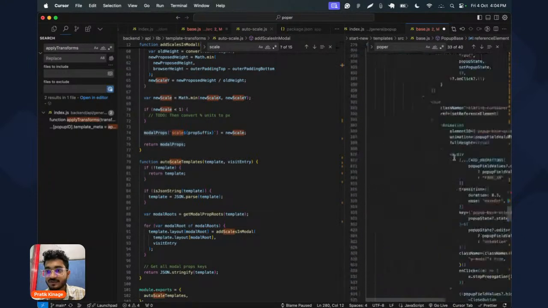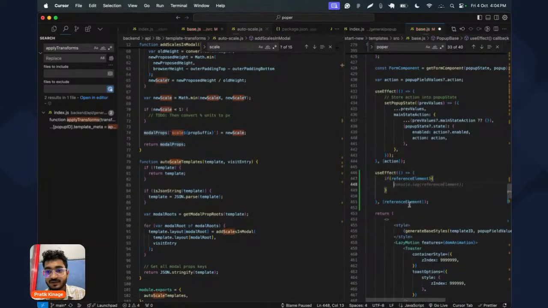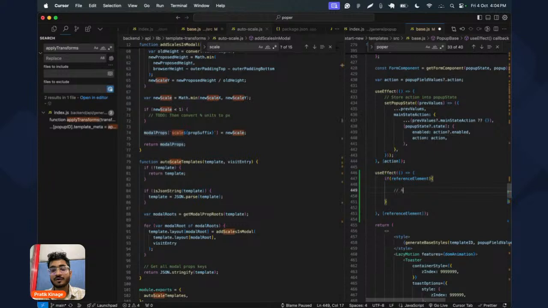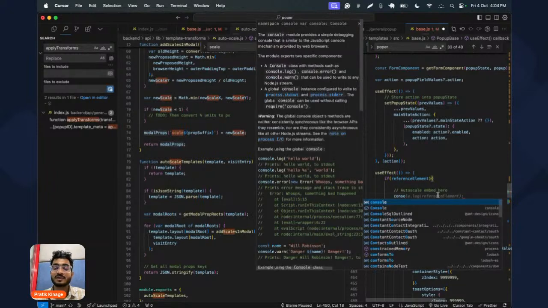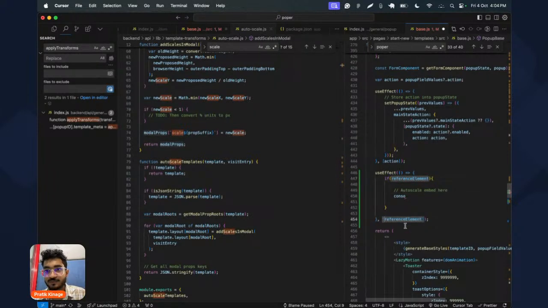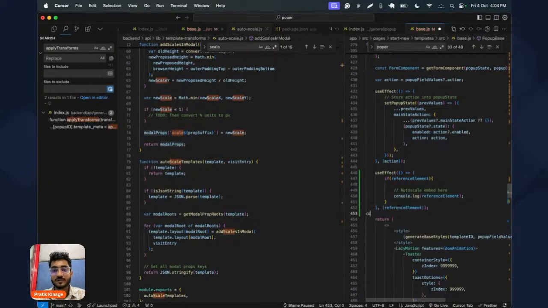It's a state. If this exists, then auto scale embed here. Okay, ठीक है. Console, and also I want to do one more thing, that is props. Let me just check it. Console.log props.